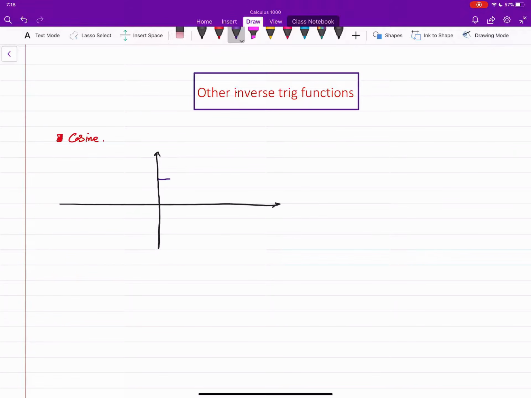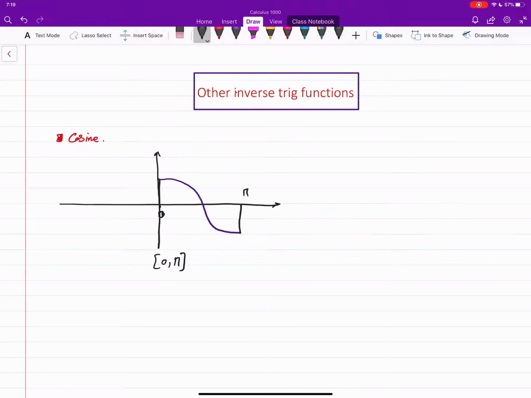So in the case of cosine, the graph is something like this, and then continues going like that. All the trig functions are periodic, so if we go back, that's why they are not one-to-one. So the restriction we need to make is to take 0 to pi, and you will see, if I delete that piece, the remaining is actually a one-to-one function. So the domain restriction is 0 to pi.